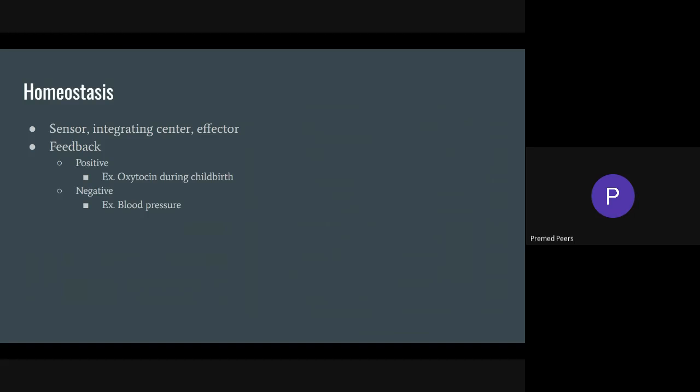You also have other types of receptors, like chemoreceptors for detecting blood pH and stuff like that. And then, I think the only other thing I wanted to mention is that one of the most important integrating centers is the hypothalamus. That's the part of your brain that's controlling temperature, heart rate, blood pressure, sleep, all that kind of stuff. So hypothalamus will come up probably a lot when you're studying your neuroendocrine systems.